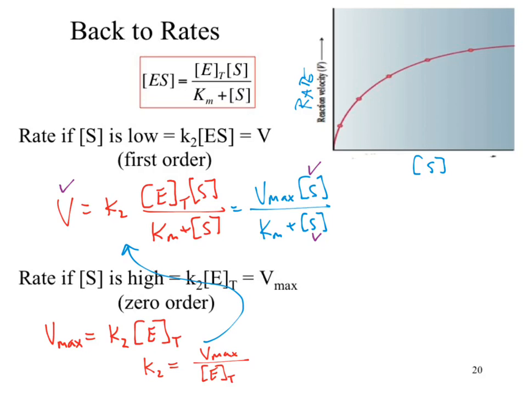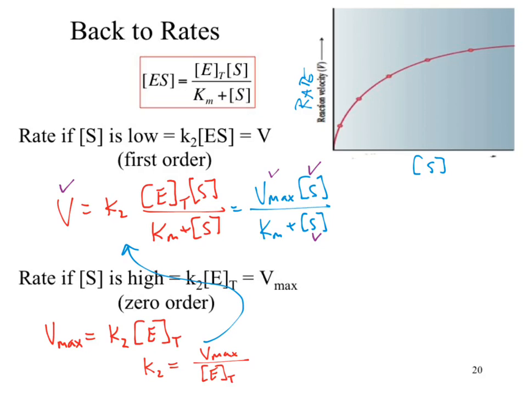How about Vmax? How could I figure out what Vmax was? If I run my reaction for long enough, say, let's keep the enzyme concentration really low, I can then oversaturate with my substrate and I should start to see it flatline out. And it'll flatline out at roughly wherever it's at, the max, at Vmax, which means I can solve for Vmax through my experiment. If we go through and now look at all those values, what's the only thing I don't know? Km. Can I now solve for it? Now I can solve for it.